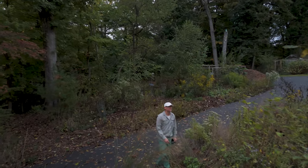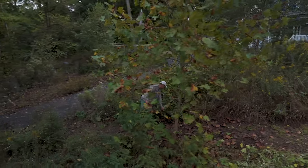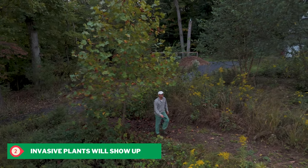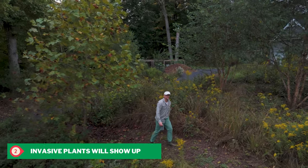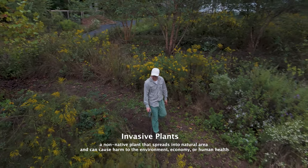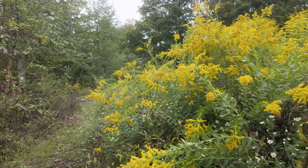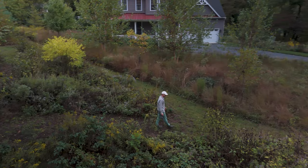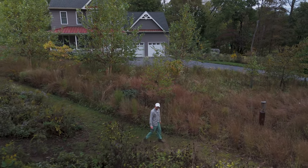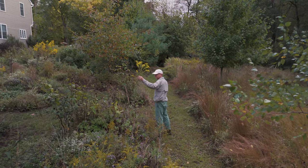On to the second reality of growing a native wildflower meadow. Any way you slice it, you're going to get invasives. Whether it's from disturbing the soil or from bird droppings, species that you do not want will appear in your meadow. Right now, we're battling a massive infestation of mugwort as well as Canadian goldenrod. We've always had the attitude of going with the flow and letting nature do what it's going to do, but the problem with some invasives is they will take over your entire garden or meadow.